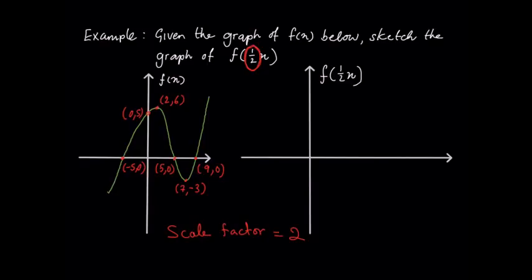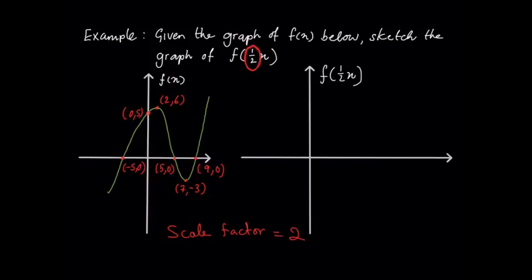Once we know the scale factor, what we have to do is multiply all of the given x values by this scale factor. So anything where there's a value of x equal to 0 will not change, such as the intercept on the y-axis. Everything else will change its location though, but the corresponding y values will be the same.